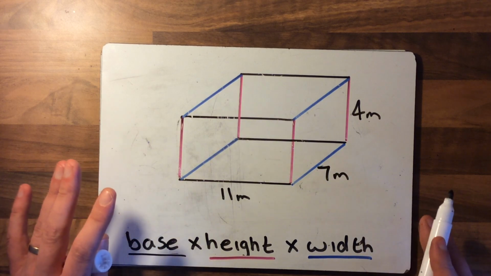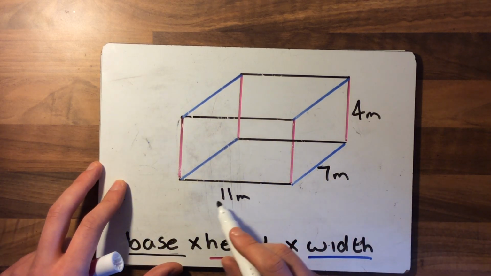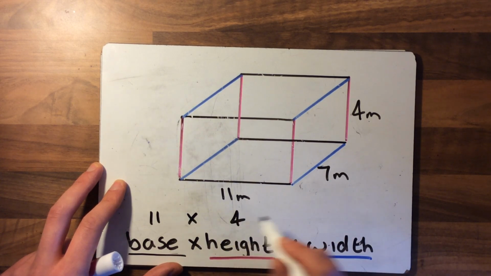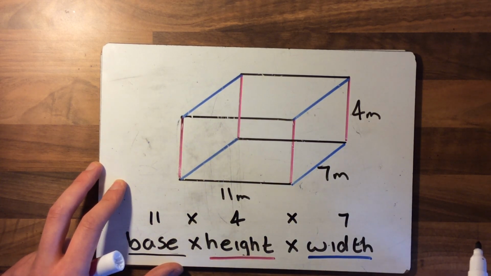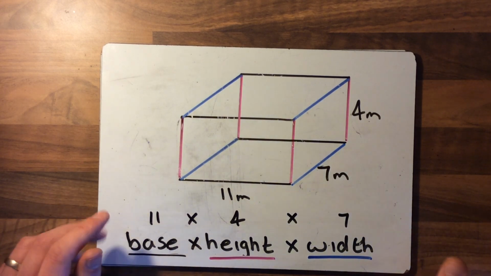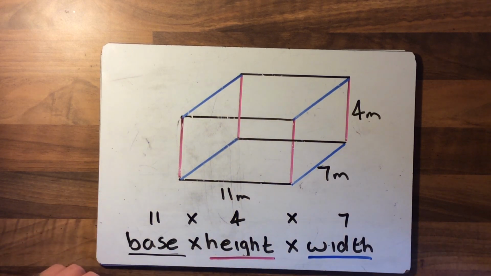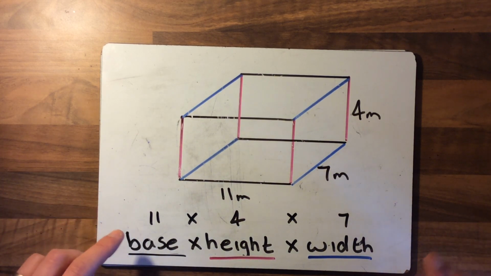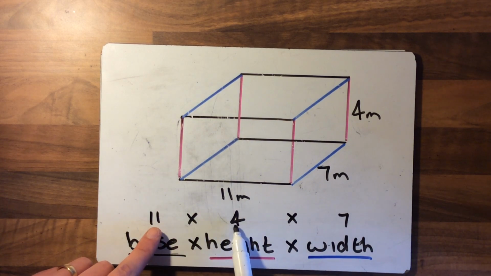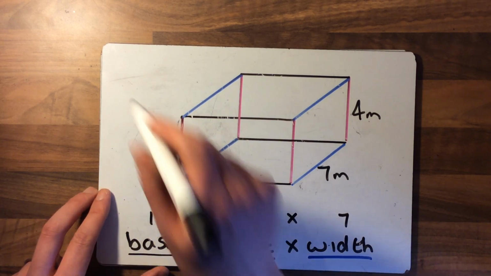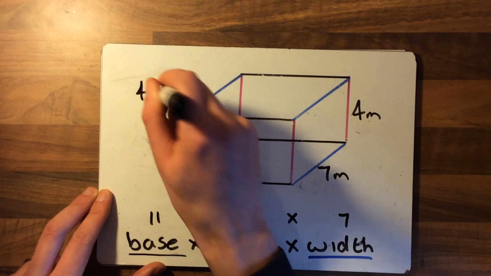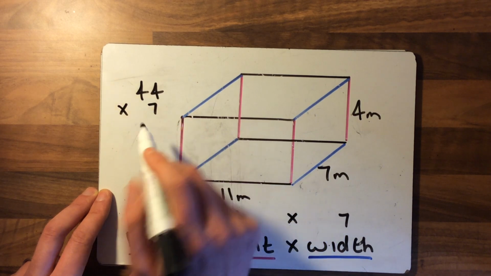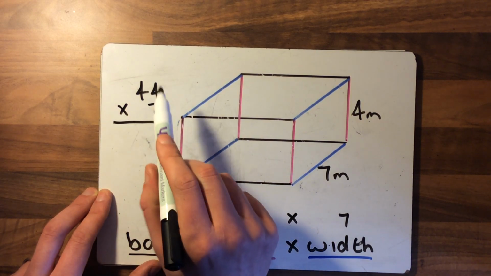It doesn't matter. Think of it as a BIDMAS question of 11 times by 4 times by 7. Think of it like that. If you had that as a BIDMAS question, you would know how to approach it, wouldn't you? So let's begin to solve this. So remember, it doesn't matter which order you do them. Now, first of all let's do these two. So 11 times by 4 we know is 44. However, I don't know what 44 times 7 is, but you do know how to multiply. So you can do this, can't you?